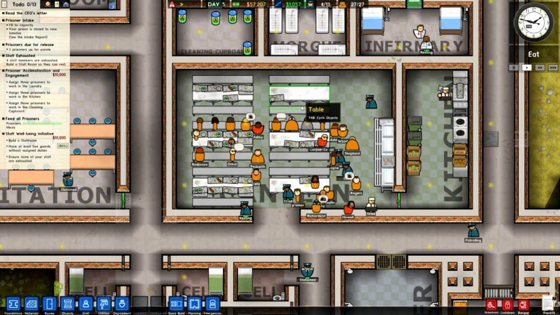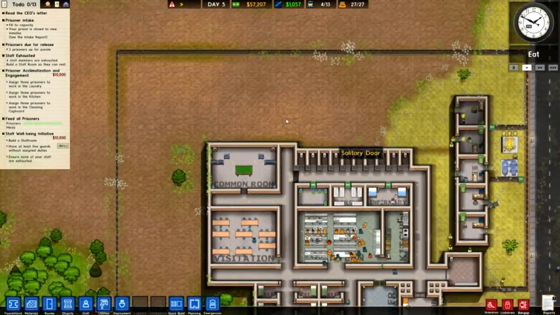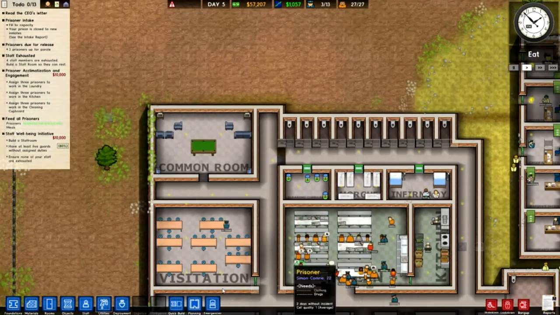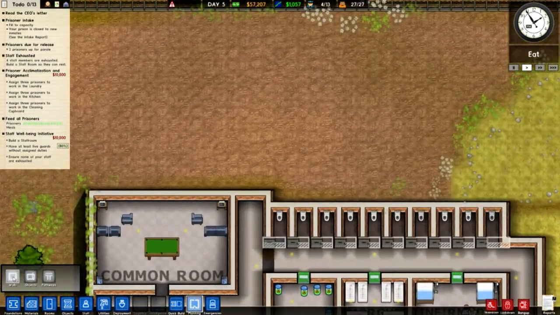Now, this is becoming a little bit cramped, you have to admit, guys and gals. So, I'm thinking this might be a good place for a kitchen, just like up here. We do have money, so that's not going to be our problem. And then this we could always designate as something else. So, let me go ahead and do that.